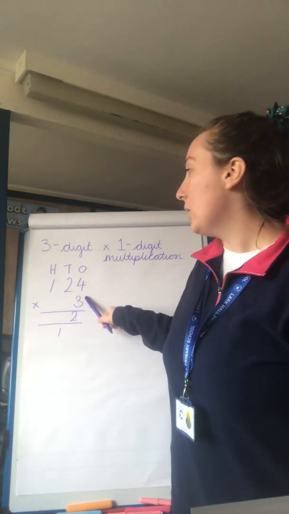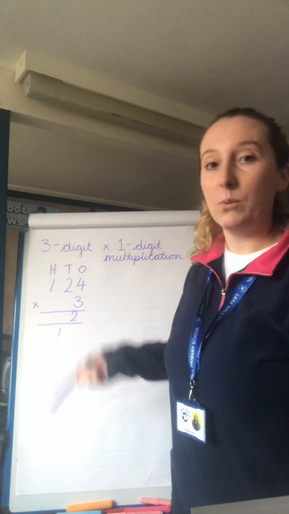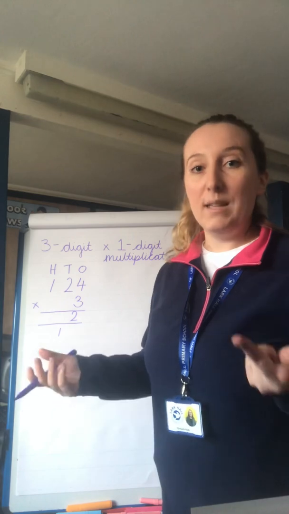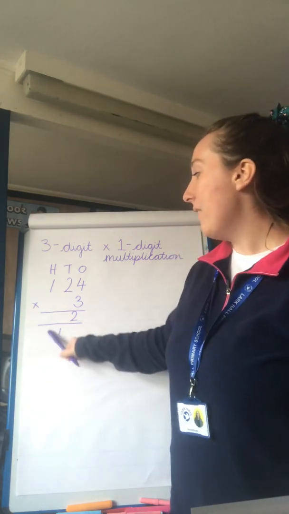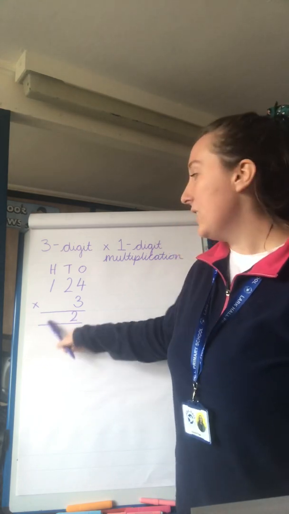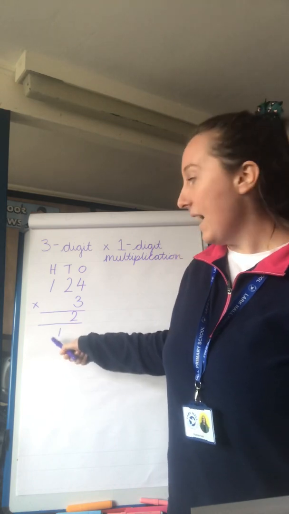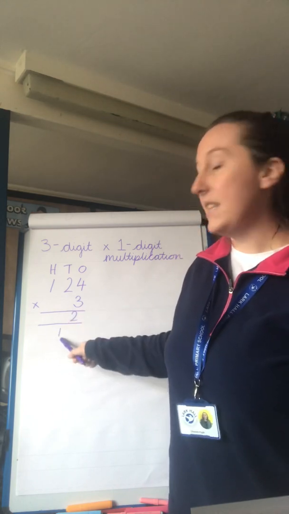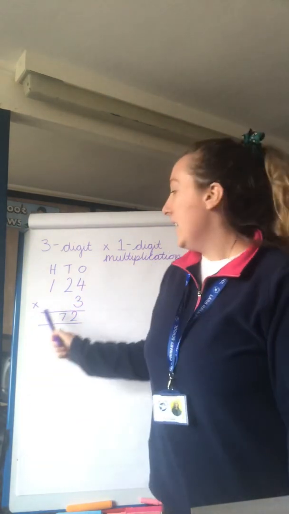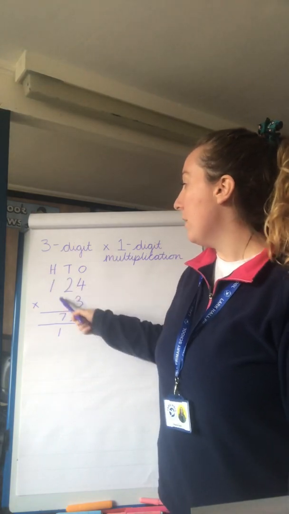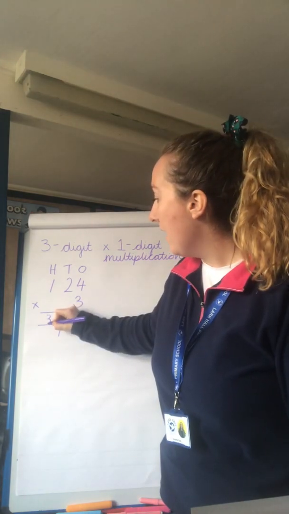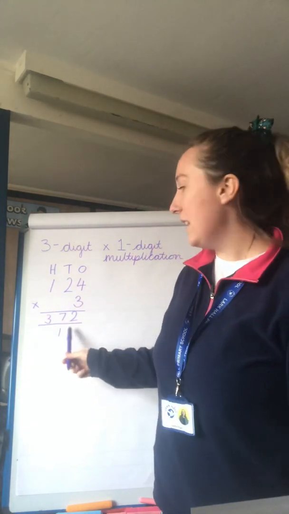Now I'm going to look at the tens column, so I've got 2 tens times 3, so 20 times 3. Okay, I'm going to count in my 20s to help me. 20, 40, 60. Okay, so my answer is 60, but I have a 10 here already. I need to add on this 10. Some children have been forgetting to add on the numbers they exchange, so it's really important you remember to add on what's underneath. So 6 tens add 1 ten is 7 tens, so I write my 7 here to represent 70. Okay, last I need to times my hundreds column, so 100 times 3, I know that that's 300, so I write my 3 here. So my final answer is 372.